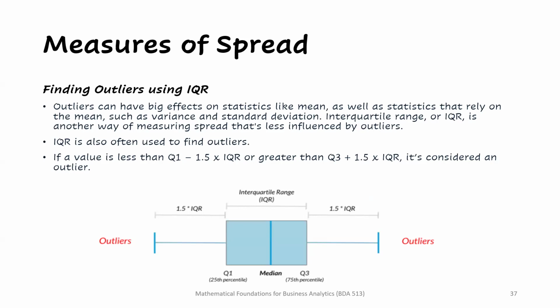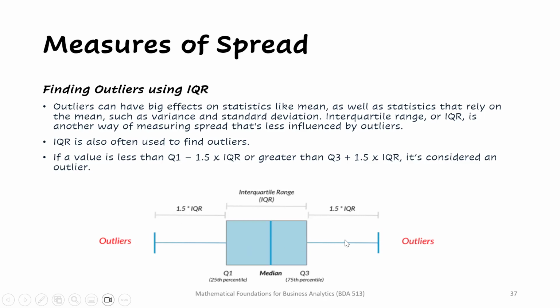So in order to find whether we have an outlier, first of all, we need to determine the lower whisker, and then determine the upper whisker. That will give us the maximum values to the left and also to the right.